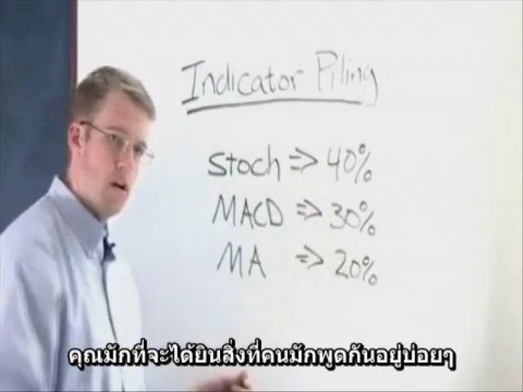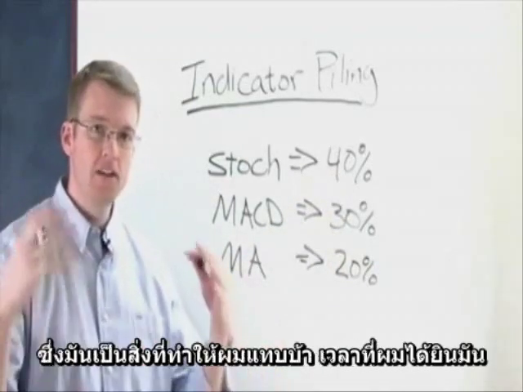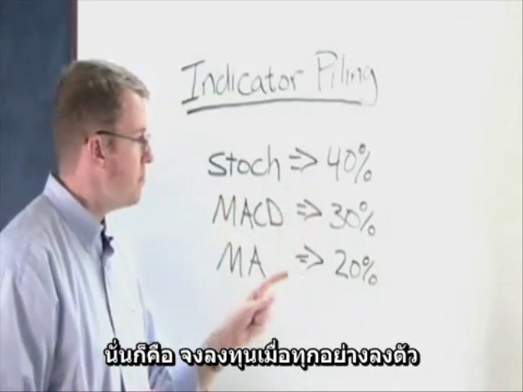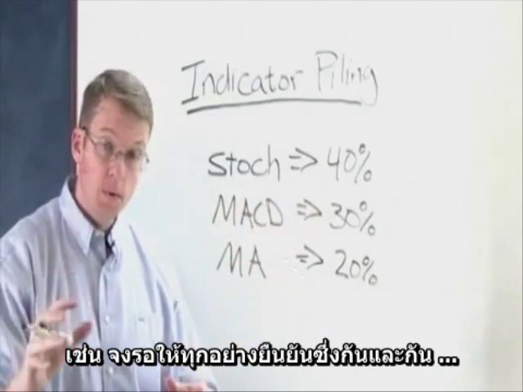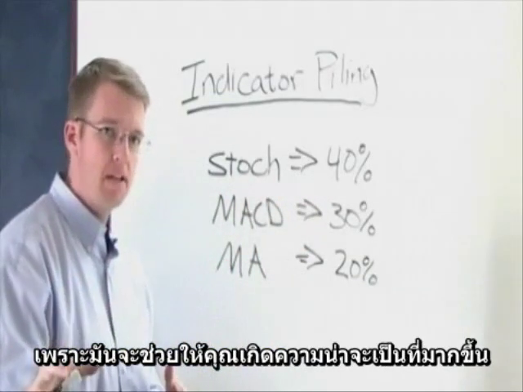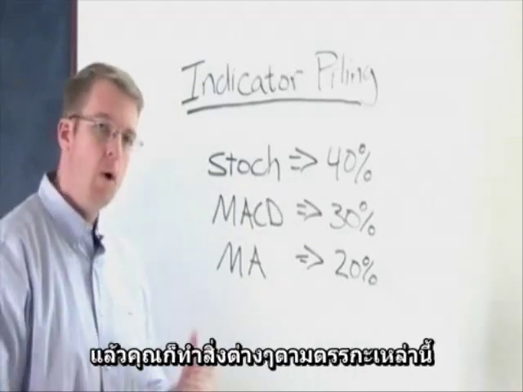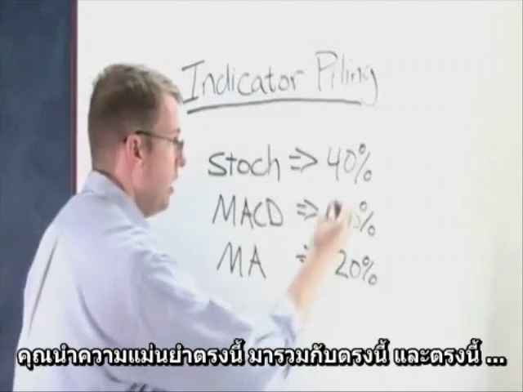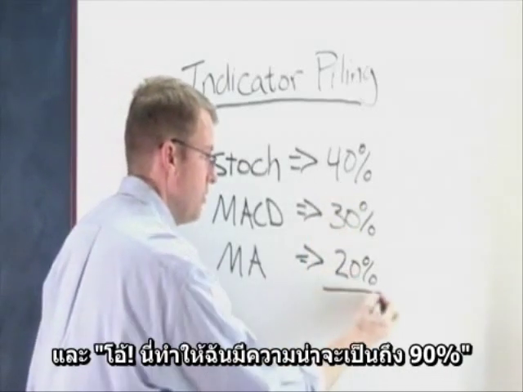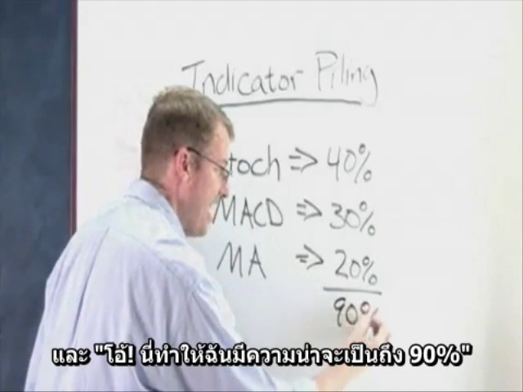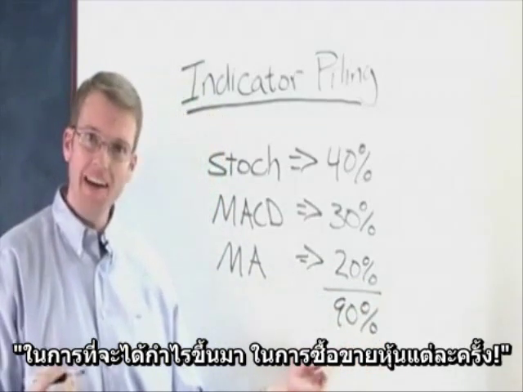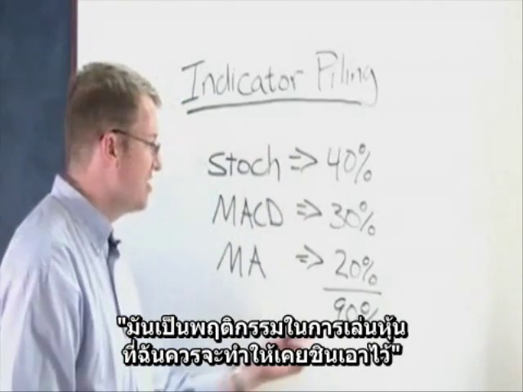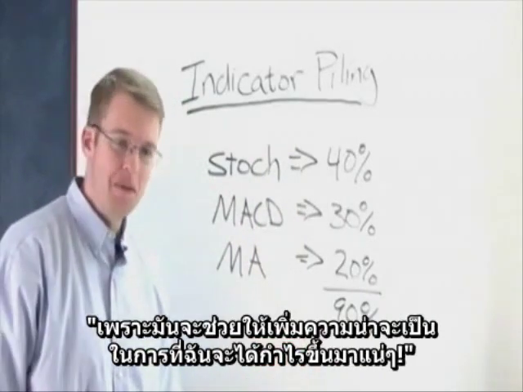At this point, you'll hear oftentimes, in fact, I heard one today, and it drives me crazy when I hear this, investing instructors say, well, wait for everything to agree, because it gives you a higher probability of having a successful outcome. Well, if you follow that logic all the way through, and you just use math, and you add this to this to this, well, this says I have a 90% chance of having a successful outcome, right? So if I wait for all of these things to agree, this is a really good habit for me to get into because it's going to increase the probability of being successful.